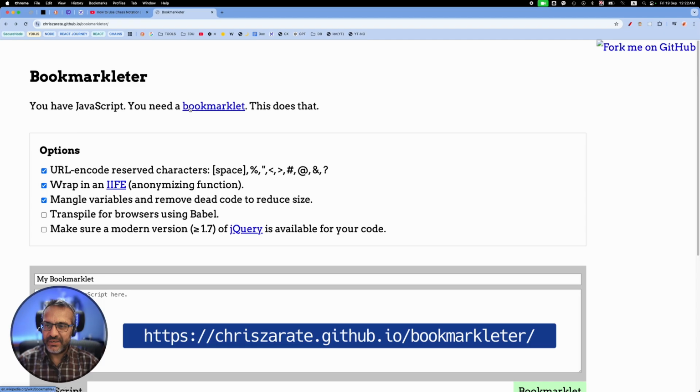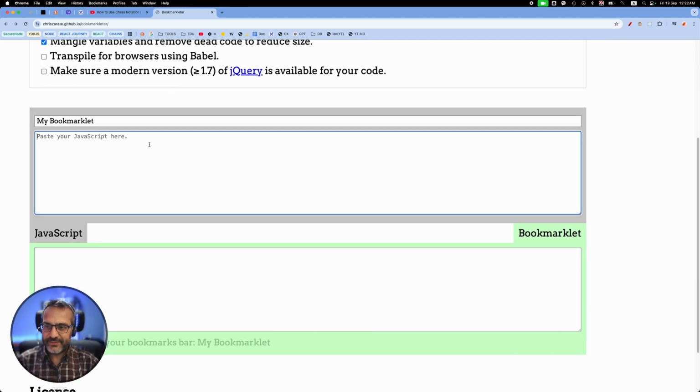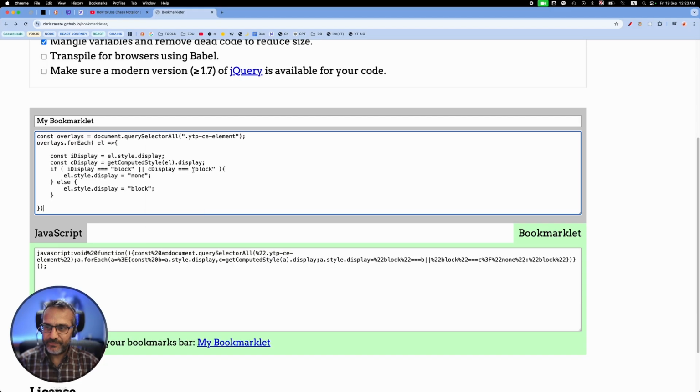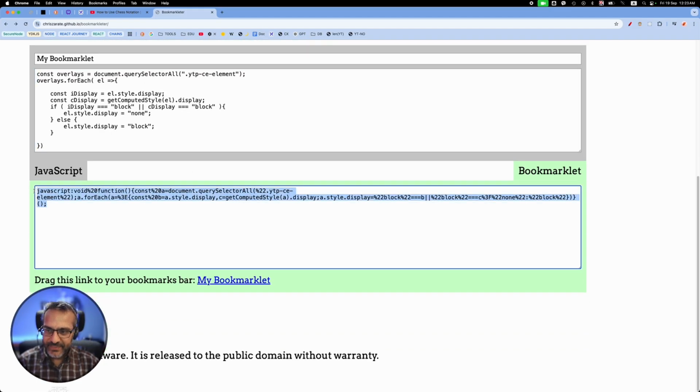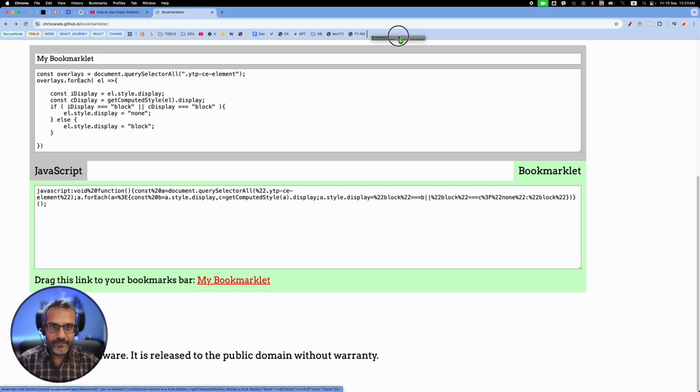You can find the link below. It's called Bookmarklet, and basically you paste your JavaScript code here, and it gives you this minified bookmarklet that you can either copy into a bookmark that you have here in your tab, or you can just grab this here.